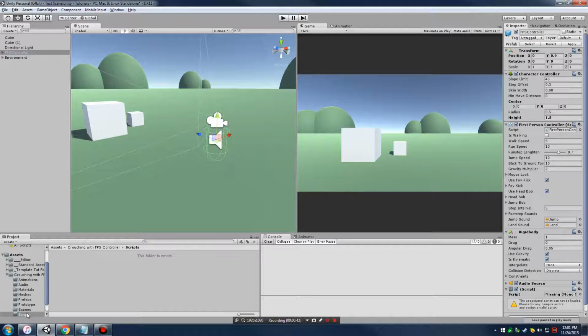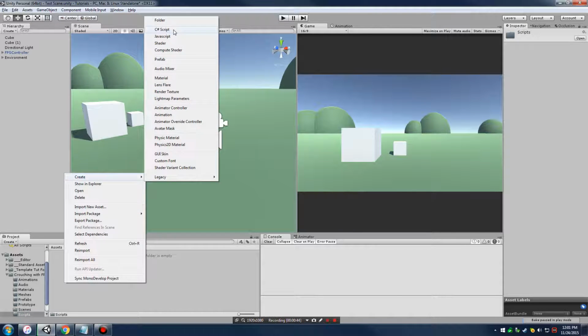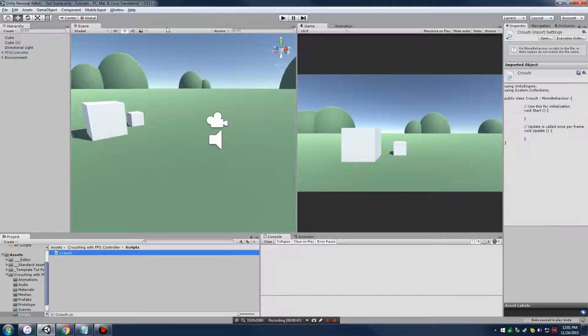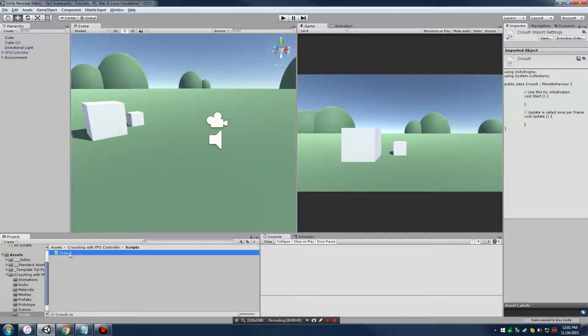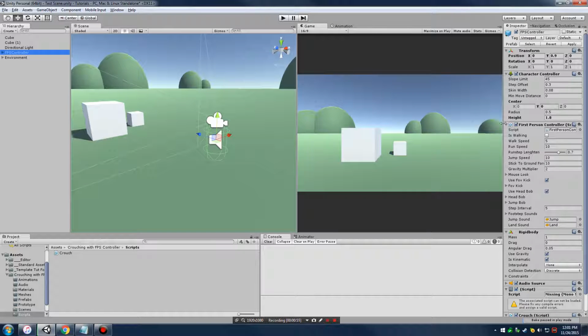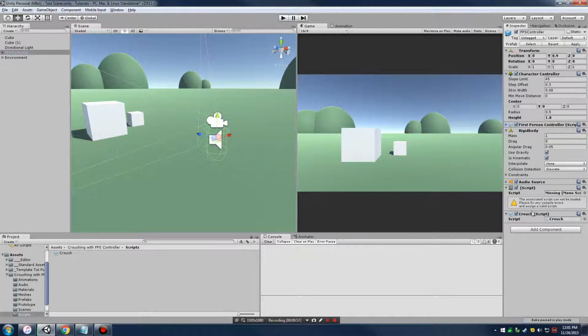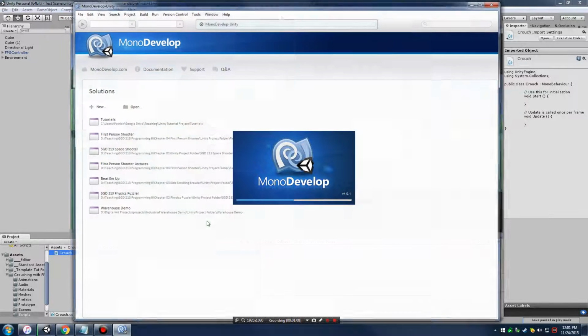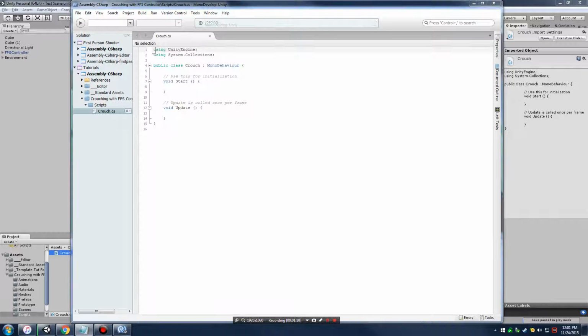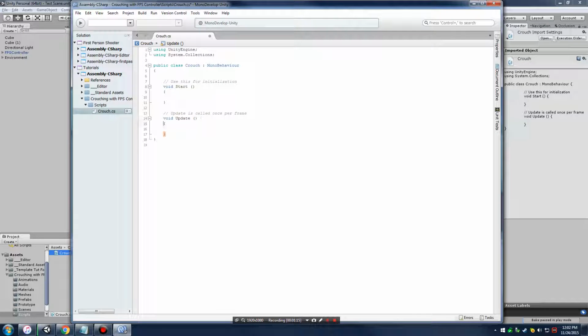All we're going to do is go to our scripts and create a new C# script. I'm just going to call this crouch. I'm not going to build it into the already prescribed first-person controller class that Unity has built up. I'm just going to make it my own thing right now. Let's remove this old one. So we have my new crouch script attached to my game object up here. I'm going to double click on my script now, and we've got some really easy lines of code to do. Alright, let me just tidy up this code real quick so it's more manageable.